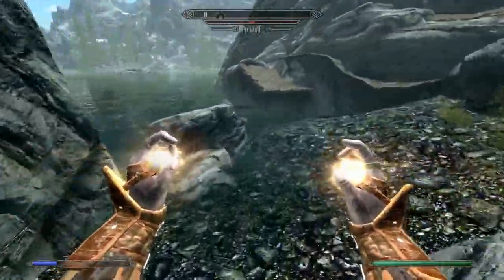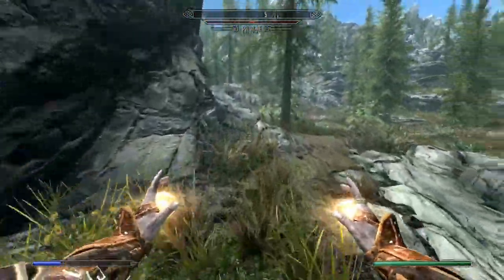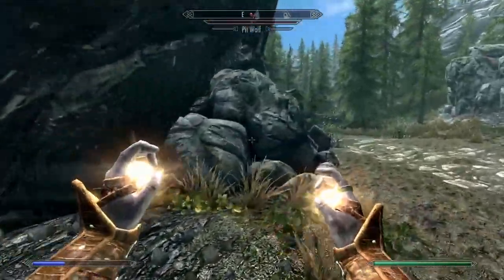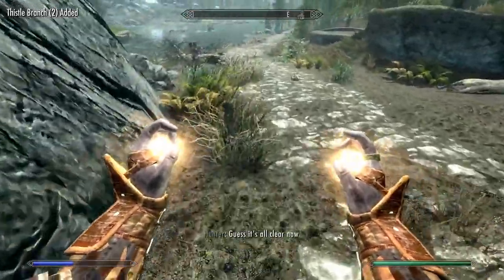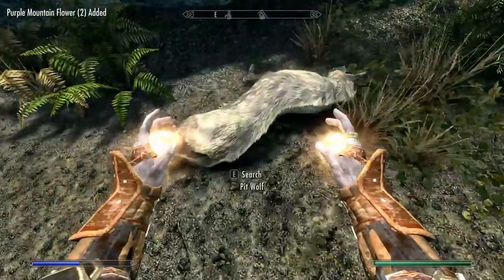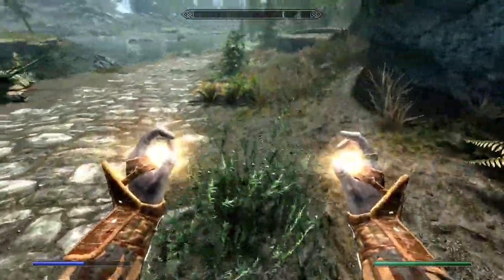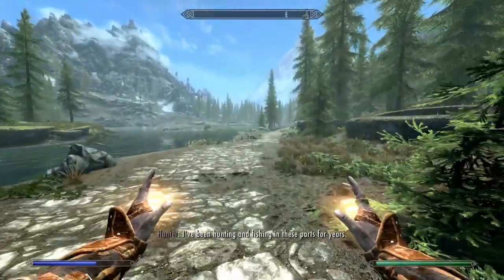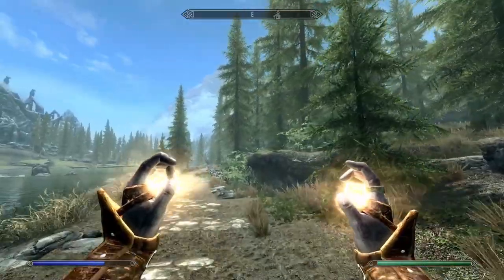Okay. Huh, so this is where they sourced them, right? Good job tracking down that wolf there, Karjo. You're doing great. Look, something tracked it down. Guess it's all clear now. Oh, it's a hunter dude. Okay. Ice wolf. I see. Hey, man. I've been hunting and fishing in these parts for years. Alright, alright. Good to know. Let's get on out of here.